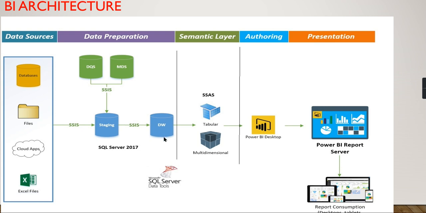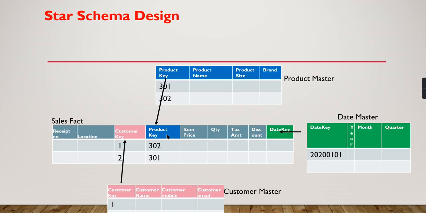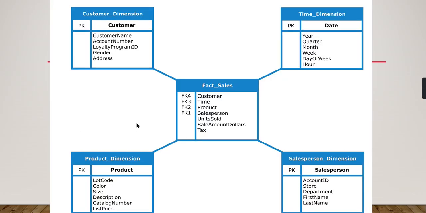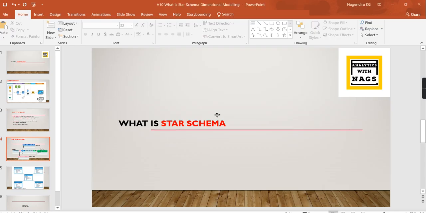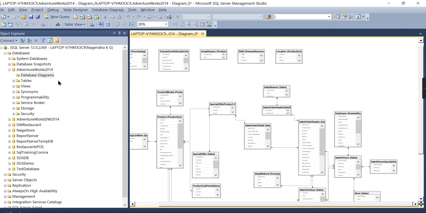And how you are going to create this star schema, that I will cover after covering all the topics related to data warehouse. We will try to demonstrate using SSIS and with the real AdventureWorks database or any other data set that we have. Now let us go to the AdventureWorks OLTP system.